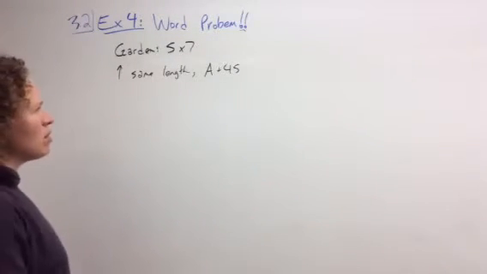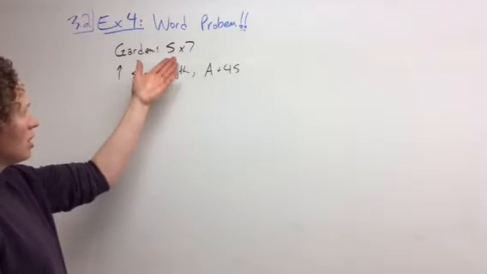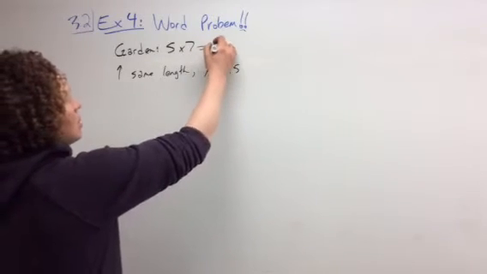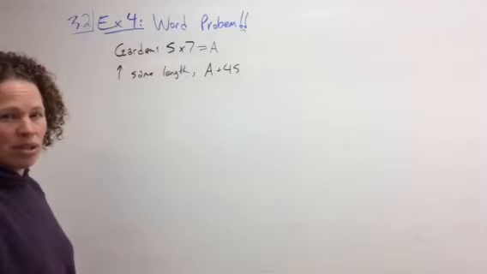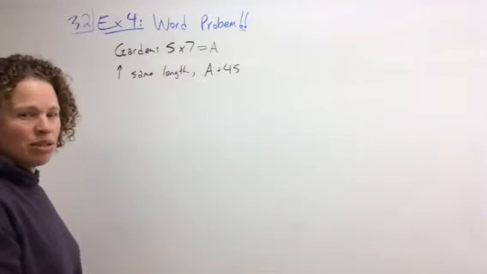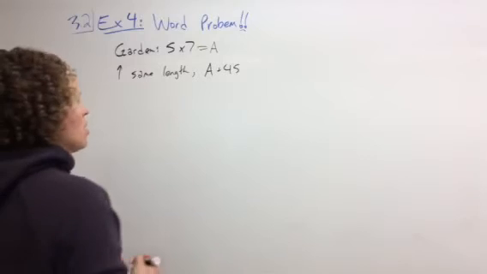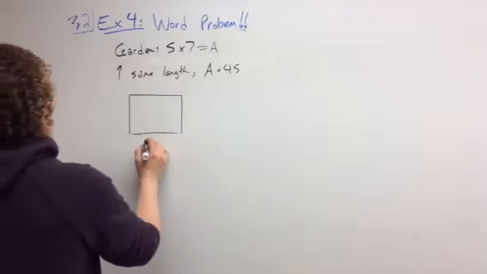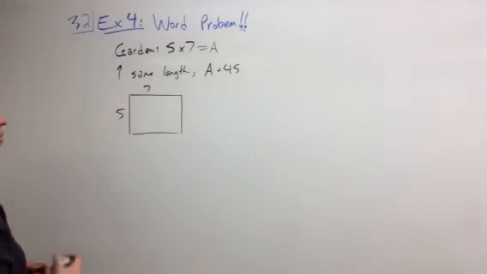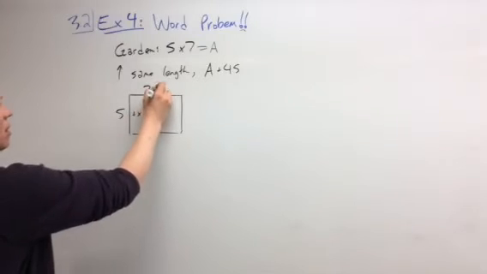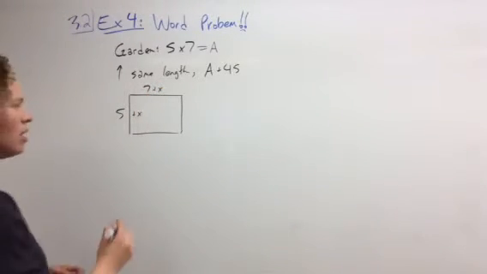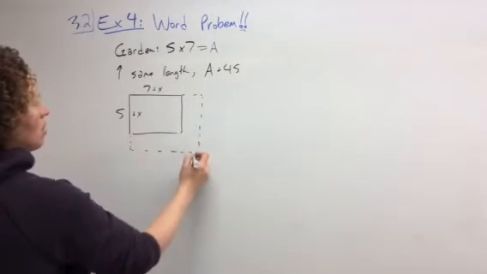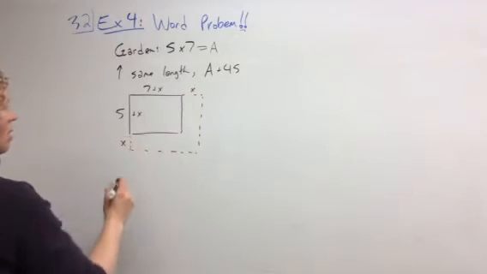So the first clue that we've got is we're talking about area, and we've been given dimensions. So right now, their garden's area is just 5 by 7 meters, but they're going to increase the 5 by a certain amount, and they're going to increase the 7 by the same amount. So that's where the variable comes in. So the dimensions of the garden are currently 5 by 7, but we're going to add a certain amount to each one. So kind of bring it out to a new dimension. So this would be x and this would be x.